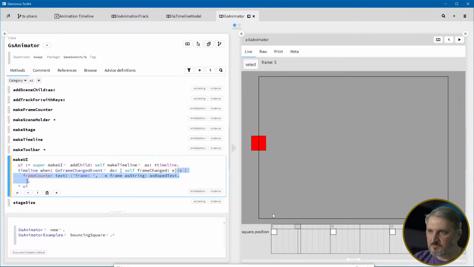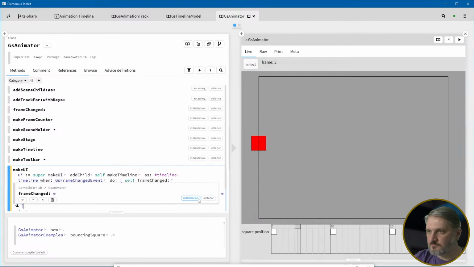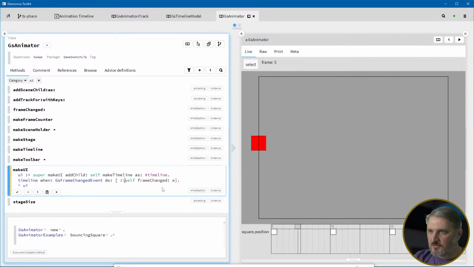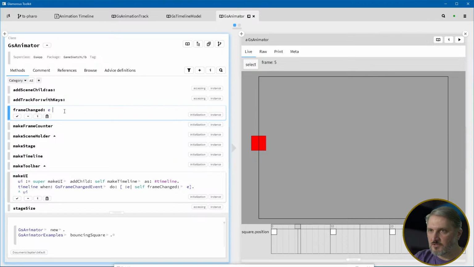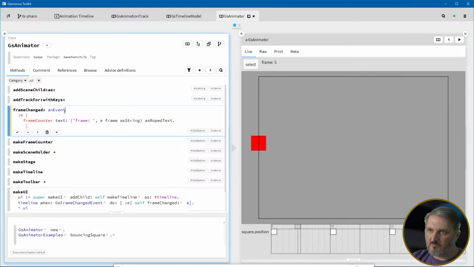Just pass in the E. So we'll save that, and then in frame changed, up here, right there. Frame changed E, and event. We'll call it an event. Small talk lingo.